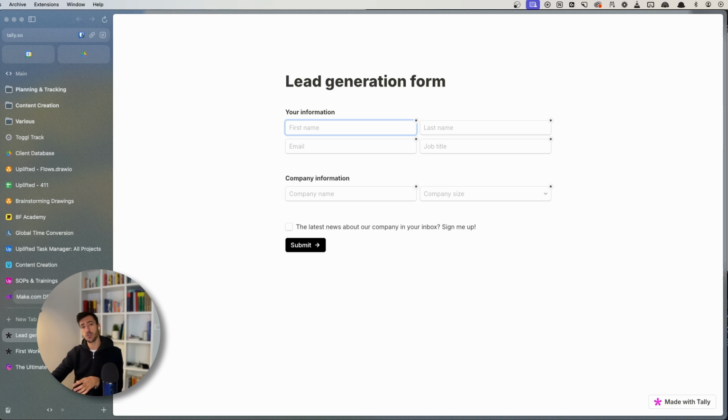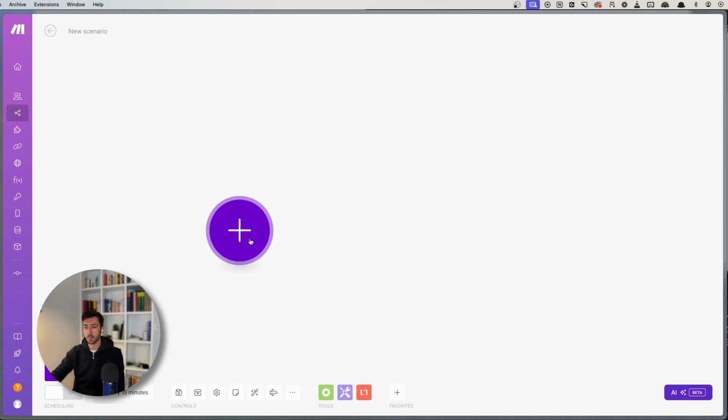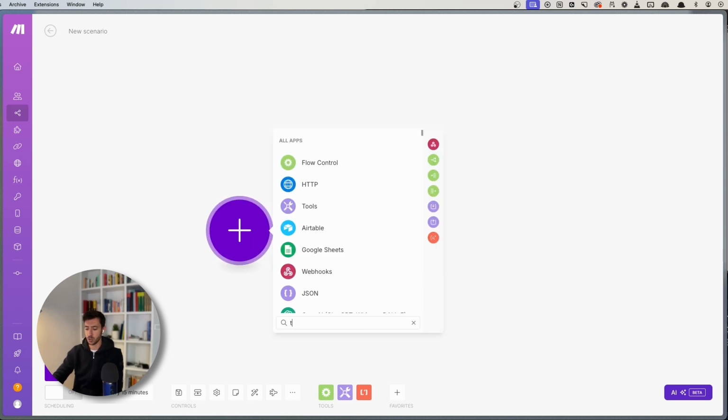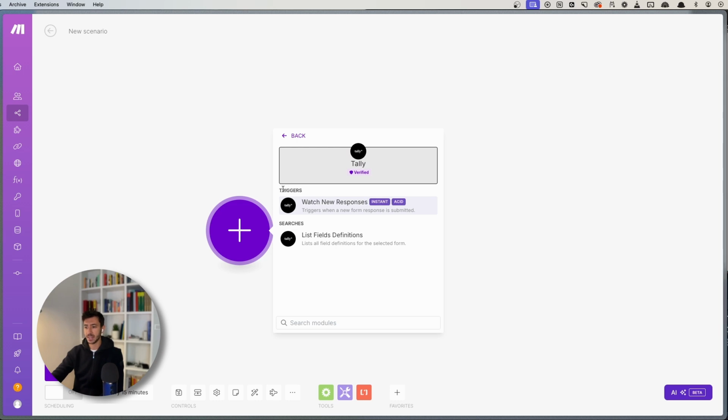What we need to do next is to go into Make and start with this initial part of setting up the trigger. So over here we will search for Tally, and as you can see, we have the distinction between triggers and searches. Here we have a trigger to watch new responses. As you can see, this is instant and this is ACID.